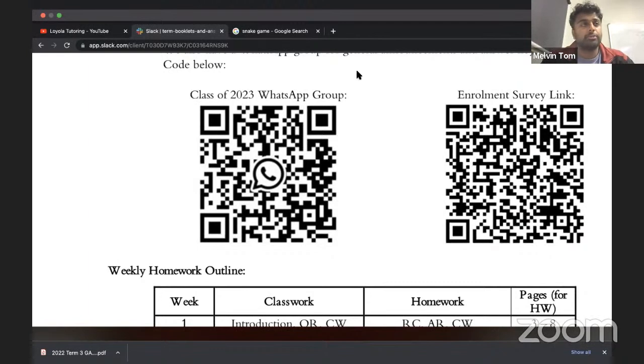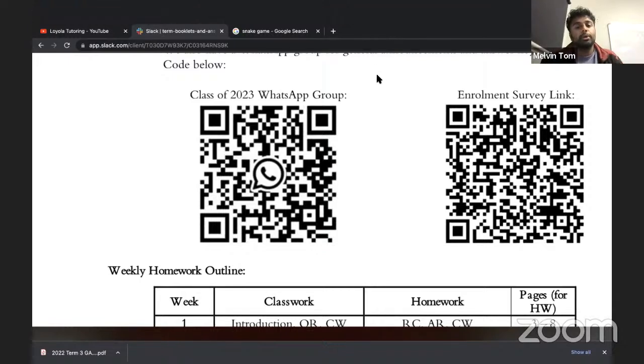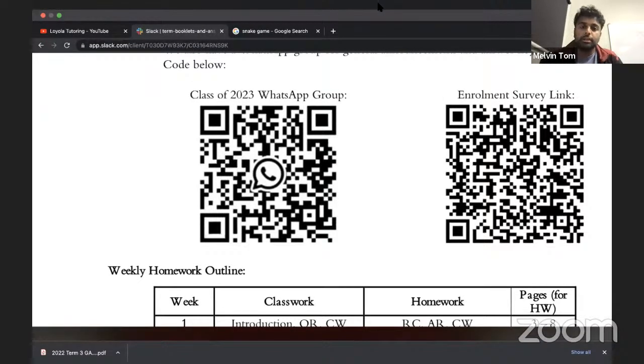Because right now at Loyola, we have a lot of students who want to join, but we don't have enough space. If we take on too many students, the teachers will not have time and energy to teach you really well, and the quality will go down. So all of you are lucky to get in, but there are a lot of kids who still want to study. So if you come to the classes, we need you to do your homework and we need you to not disturb the class. Do you guys understand? If you're coming to the class and messing around, then there's no point in coming, because you're not there to study, you're there to have fun. But we have to do both things.